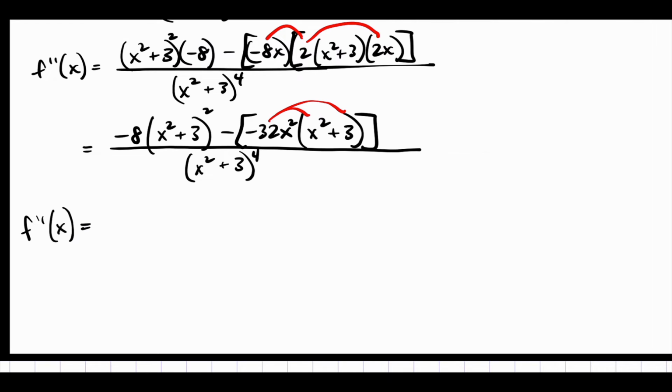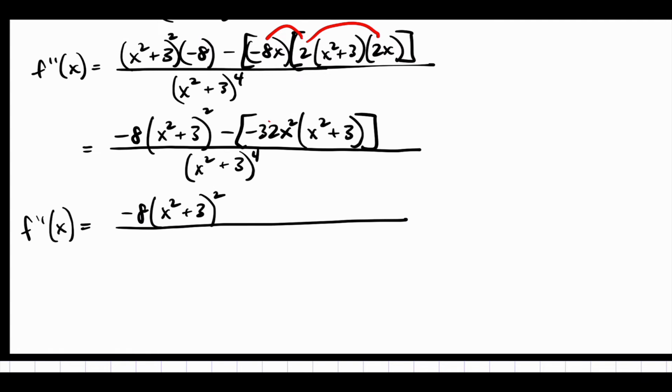So in lieu of time, what I'm going to do here is rewrite this, but I'm not going to use these. I'm going to do what Srishti was talking about earlier, which I should have done at the beginning. Do it a different way. So we have negative 8 times x squared plus 3 squared, and then plus 32x to the squared. Okay. That's the second derivative. What I should have done at the beginning was set the top equal to 0 like that.